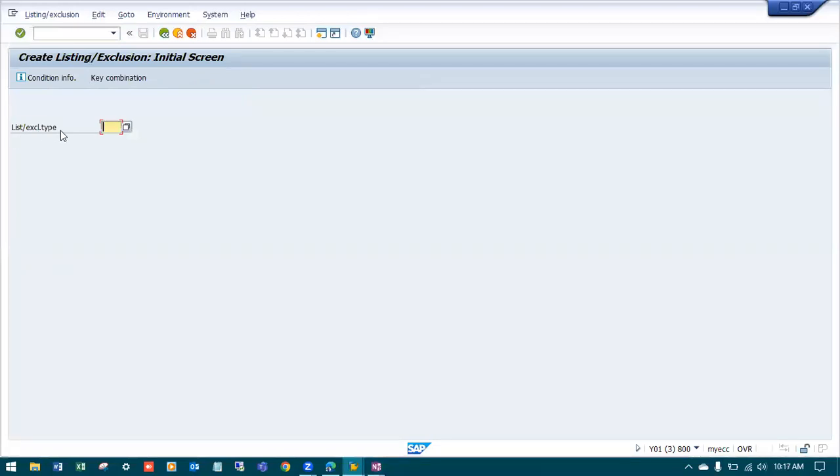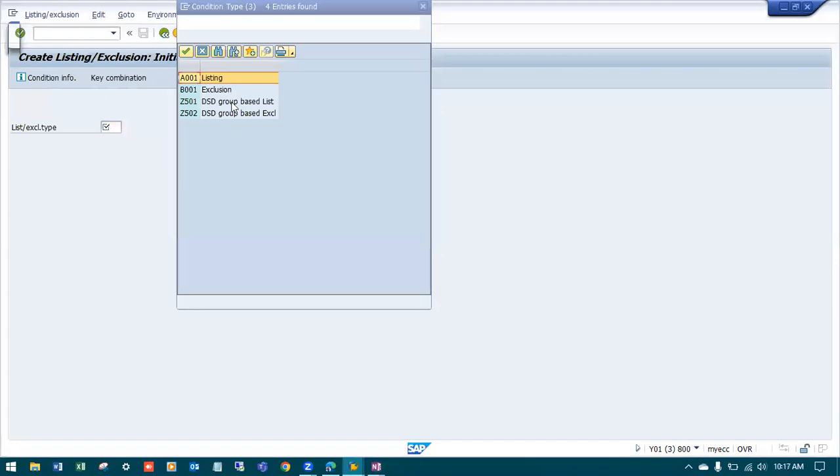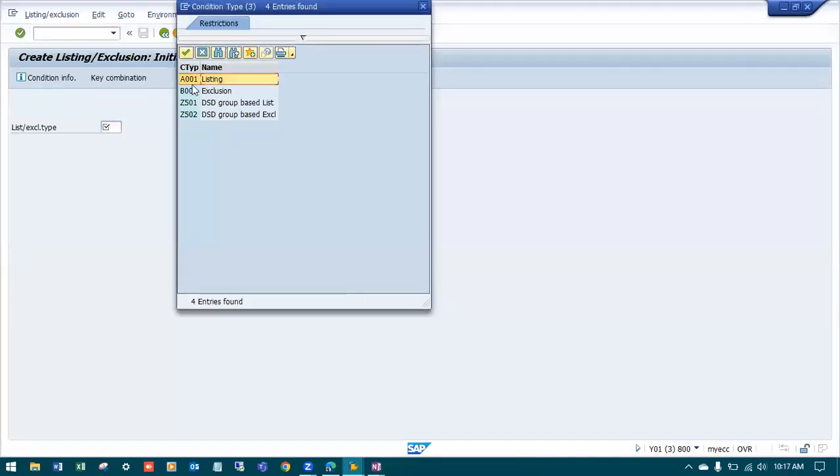Listing exclusion type means we need to maintain the condition record. If I click this radio button, continue, we have multiple conditions here. We can see 4 conditions. For listing, we can go for condition type A001, which means items are included.